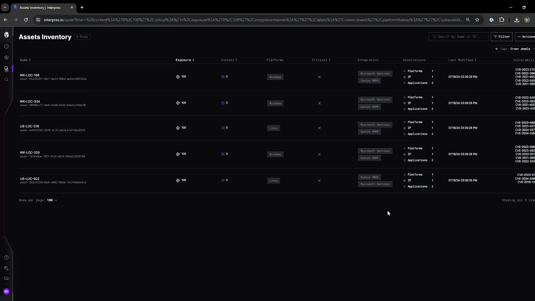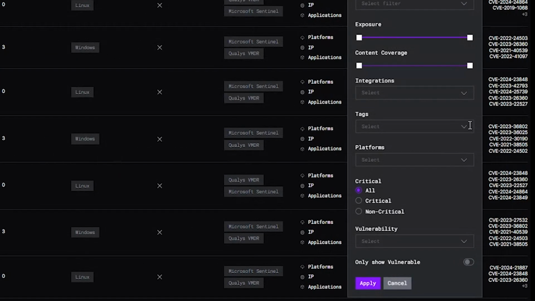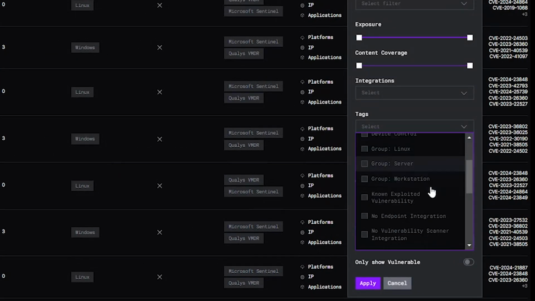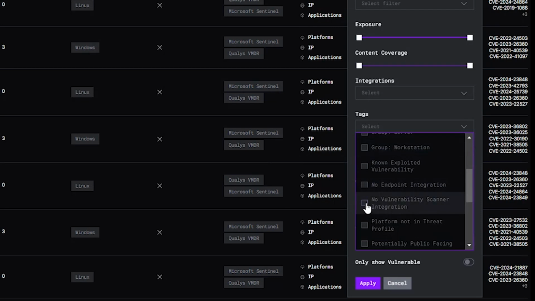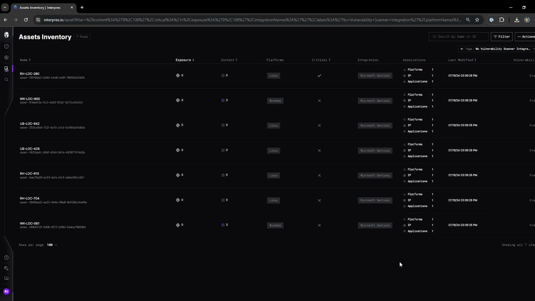Another example would be assets that were identified by something other than the vulnerability scanner. So you can see here, we have a system generated tag for no vulnerability scanner integration. So filtering by that particular tag, you can see that these assets were identified by the SIEM, but not the vulnerability scanner.